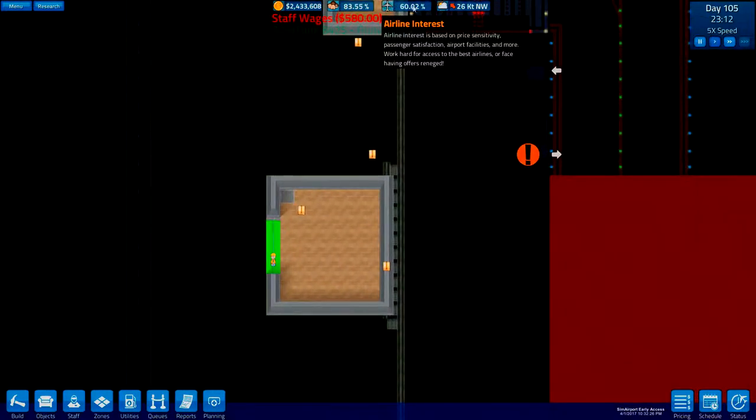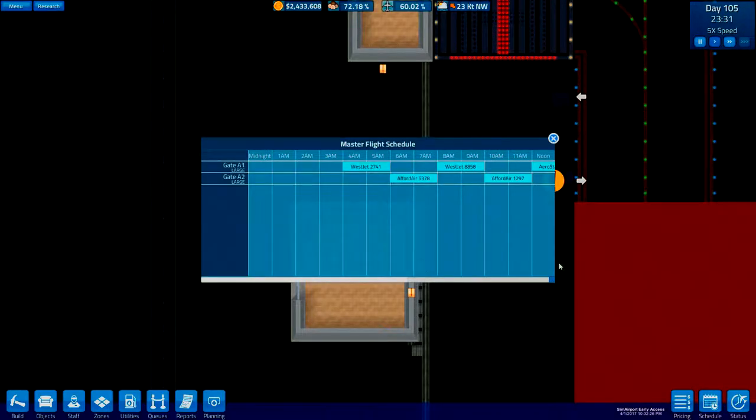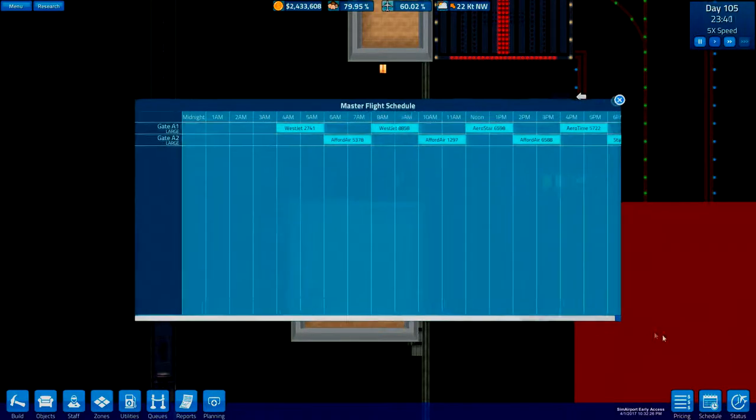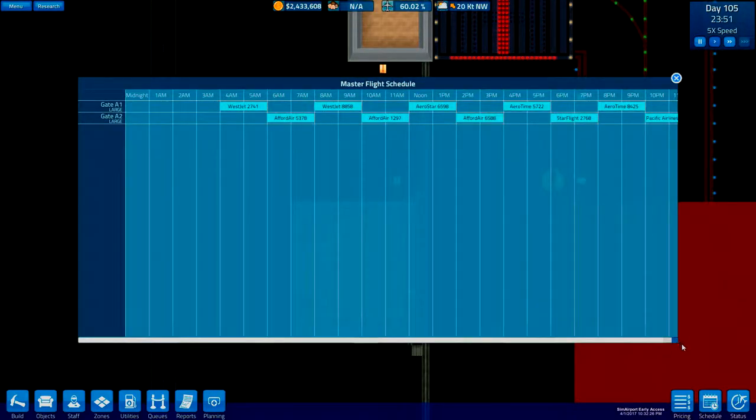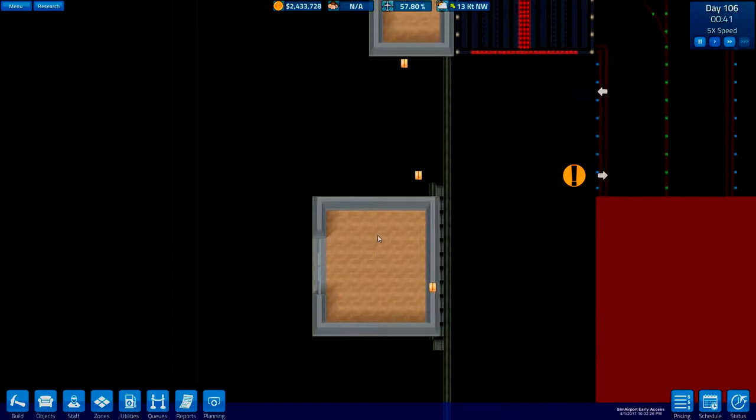We got 60% interest in our airline now. That's really good, actually. Let me check our schedule. How are things going? It's a little bit annoying that when you restart the game, it forgets how you have this window laid out. So you have to re-expand it every time you relaunch the game. It's just a little bit annoying.